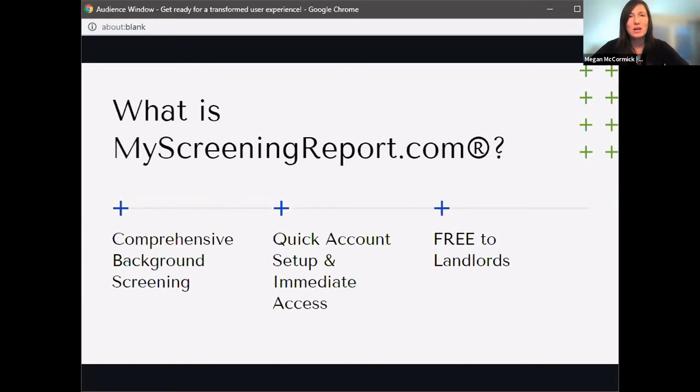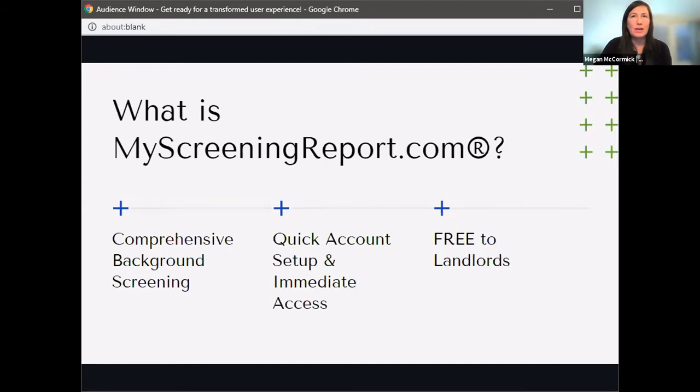And the reason you're allowed to do that is because this is what we refer to as an applicant initiated screening report. So even though you are the landlord and you're kind of driving the bus, you're inviting your applicants to apply. When the applicant fills out their application, they're the ones that are paying for and ordering their report. And in doing that, that allows you to get past the requirement of the compliance process. So it just takes a couple of minutes to set up, as you'll see in a few minutes when we go through the demo.